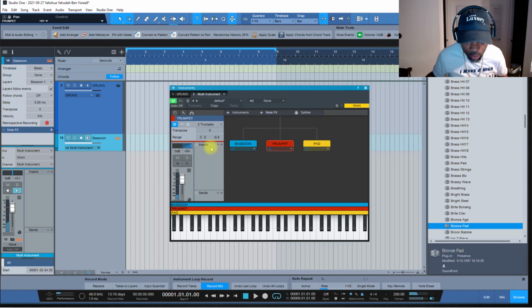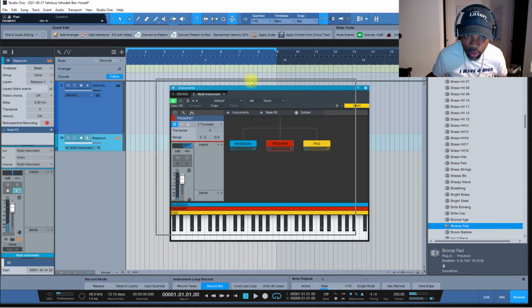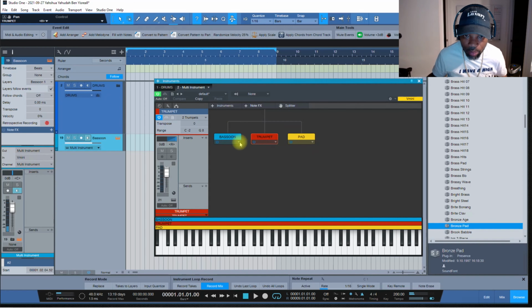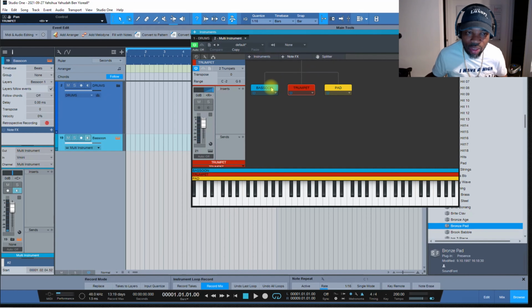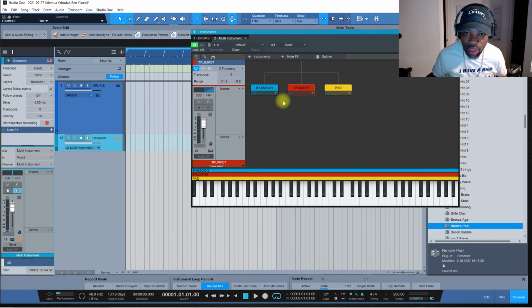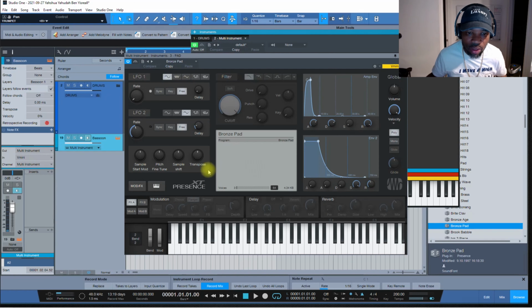Alright, so most people in Studio One, they know about this part, right? We know about this whole concept, putting the instruments in here, dropping effects in these certain parts right here, and so on and so forth, right? So I got 3 instruments. As you can see, you double click on that to open up each instrument. Each instrument has its own knobs. It's the same instrument as we see. This is the Presence XT.